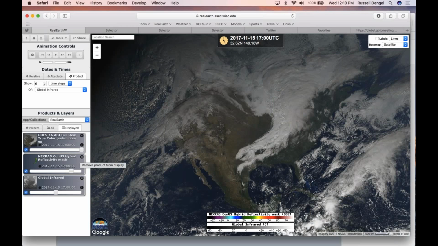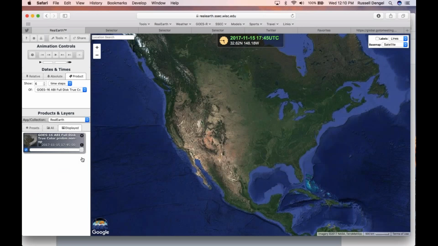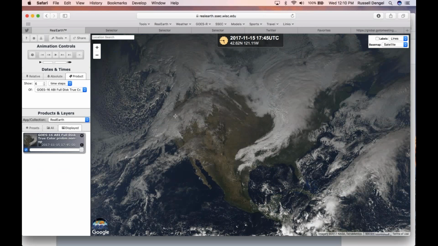We've had problems this morning with people gathering data and not letting go. So at any time, there were original bands up there, and I'm going to get rid of them by simply clicking the X button. And this is a particular product that we've just added to RealEarth.